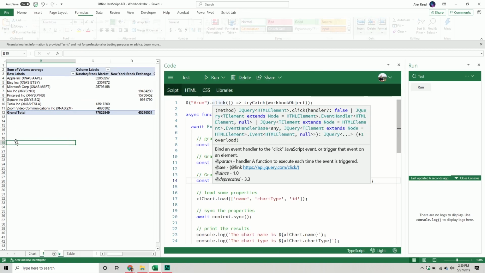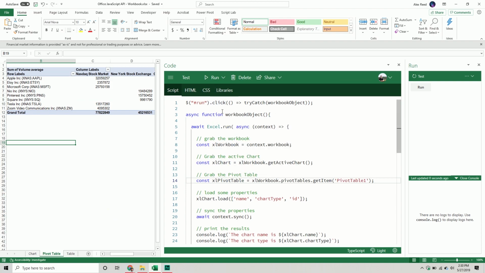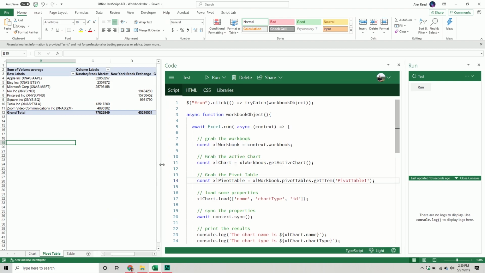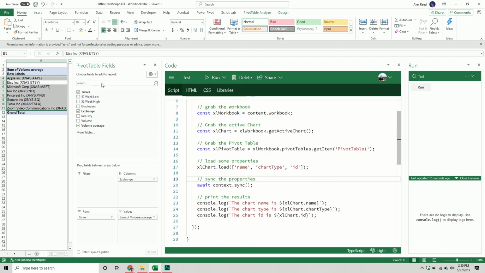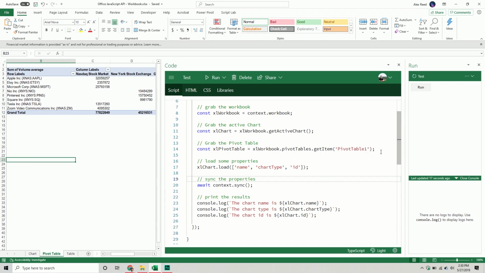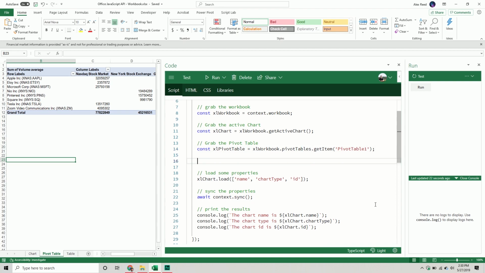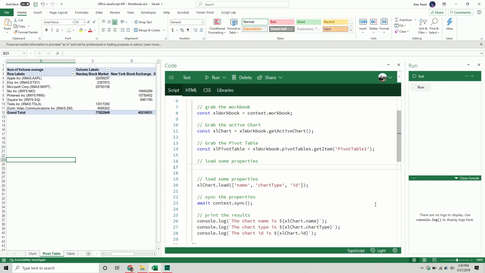And we can already see why having this add-in might be problematic sometimes, because it takes up a lot of real estate and it makes it a little bit complicated to see certain things. But anywho, there is a pivot table, and we're going to select that pivot table, and then from here, let's again load some properties. So we will take our pivot table object. Again, we'll call the load method, and then we'll just put through a list. We'll put through the name.